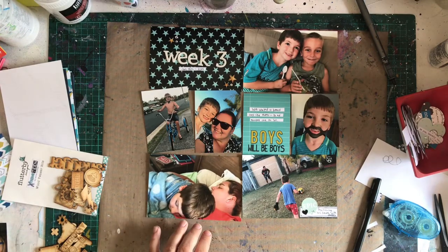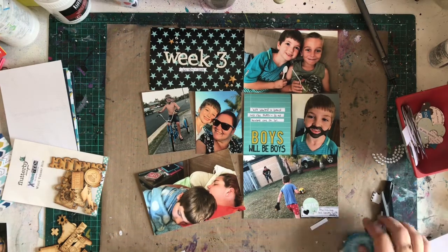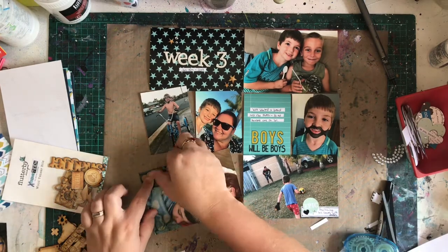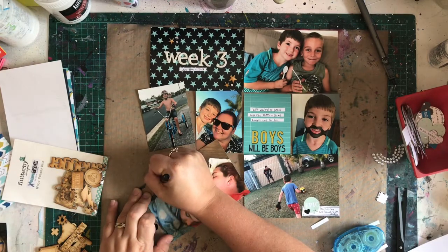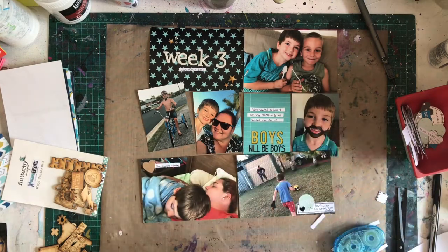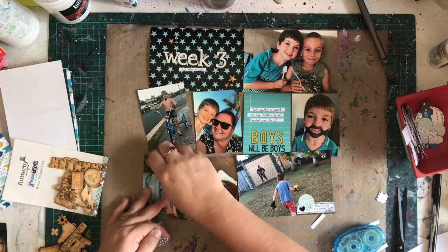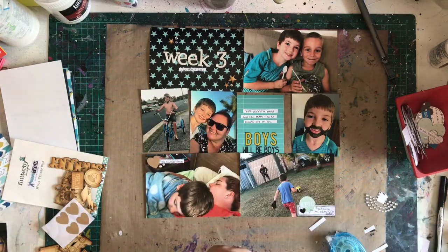This is where I'm using those embellishments that I've made. So as you can see, they are pre-made little DIY clusters. And the one down the bottom, I think it says Epic, and then it's given me a space for journaling. I've just stuck it down as is. It looks like I've layered them separately and put a lot of effort into it when I actually haven't. I've just stuck it down as is and then just done my journaling on top about how Will wanted to practice his saves, as he calls it. He wants to be goalie for a few games this season, and yes, he's been practicing his saves.